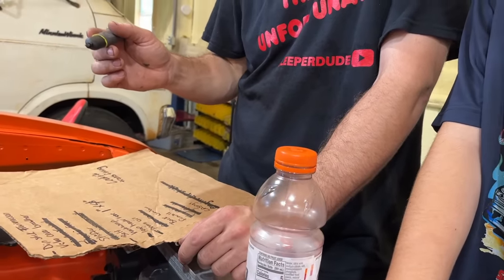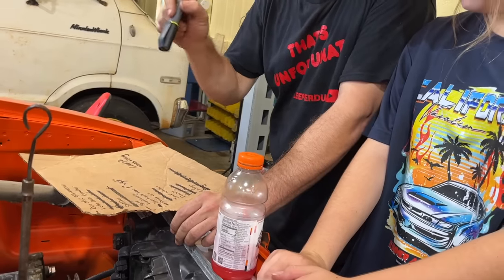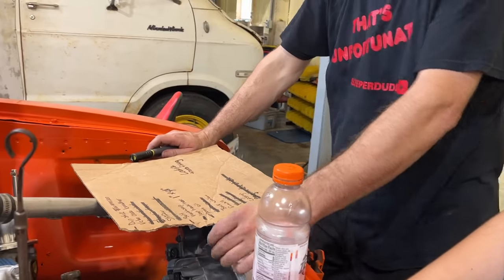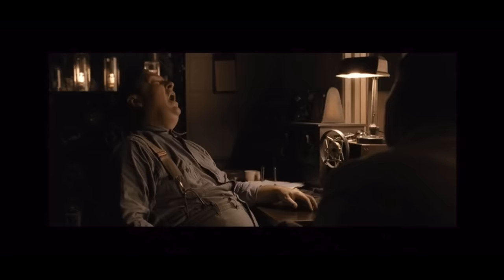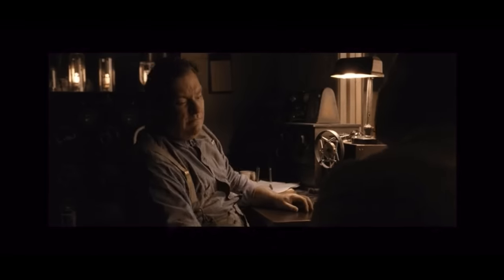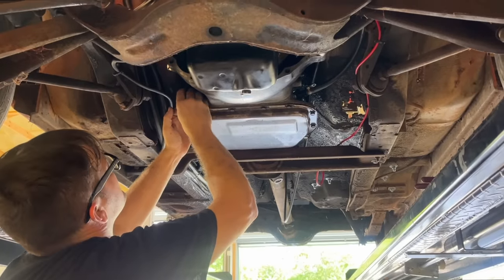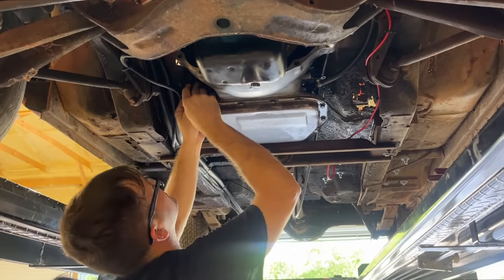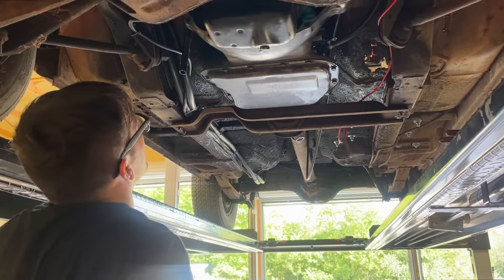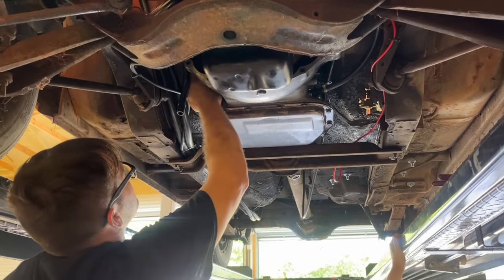I need that one. Part store. Well, if it really did come down to it, we could get that thing a bendy bin. Let's put it up in the air and see what it looks like. Maybe we can make something work. Ralphie, it's hitting the firewall right there. What if we gave it a bend? Hammer the firewall back, smash that firewall back.